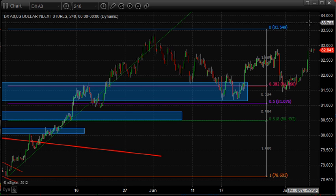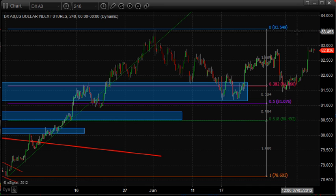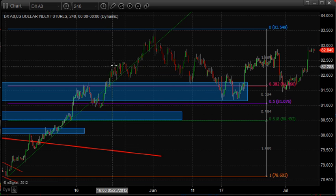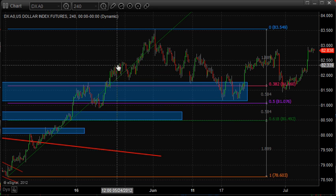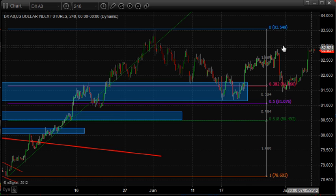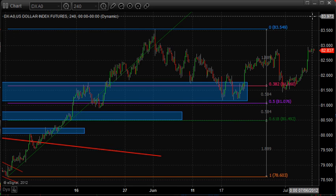If you flip that to the upside, we could see around 84 hit on the US dollar index, which makes sense. If you look at these previous highs, you break the high and you run a couple more cents. You break this high, you run a few more cents. So for us to see this pattern flipped, we would break this high and run a few more cents to push to a new high and possibly start another major trend to the upside in the US dollar index. If that happens, then we're going to see stocks and commodities continue to pull back.